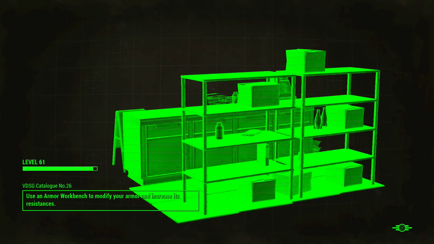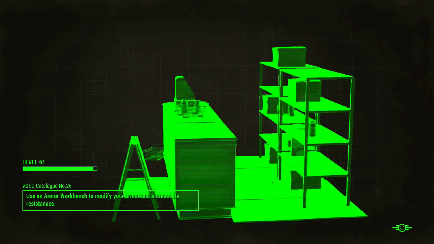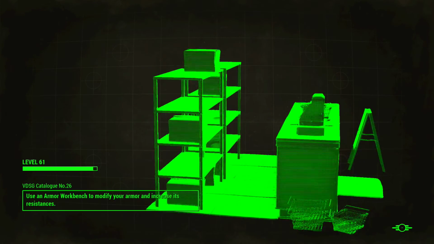You know, the loading screens love pointing out the blatantly obvious. Most shops are open at day and closed at night. That's how it is in reality. No stuff, Captain Obvious. Use an armor workbench to modify your armor and increase its resistances.